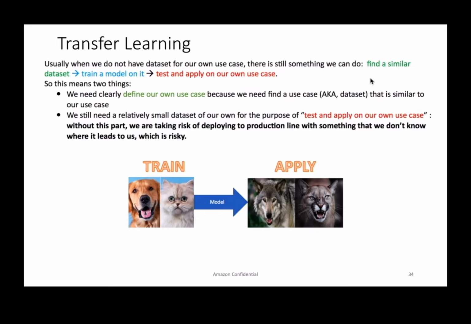So we need to find a similar data set. In NLP, we consider most texts as a similar data set to other texts. So we start with a model trained on Wikipedia, Reddit and general internet Q&A data sets. We train a model on it, which is BERT, let's say. BERT is very frequently used. And then we test it and apply it in our case. For example, we can apply BERT models to sentiment analysis, and also to translation-like work.